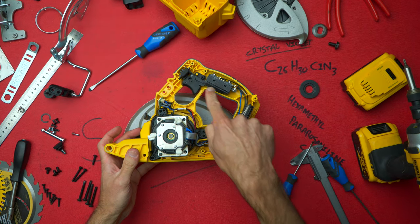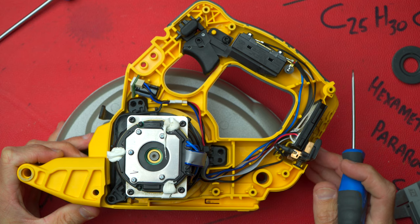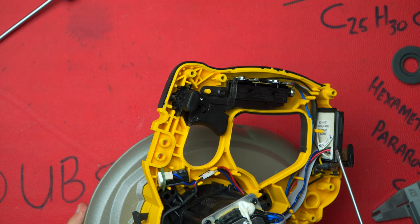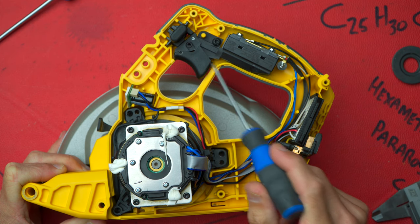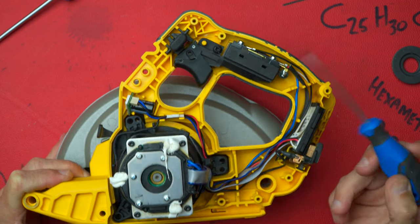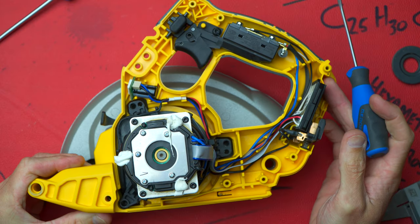Not too bad — I don't see any telltale marks of wear or vibration yet, although it's not very old. I am seeing a bit of dust in the actual clam shell itself, and this little board looks like it is loose. Under the covers we've got our battery connector over here, and right next to the battery terminal is a little PCB or controlling circuit — it's a potted circuit so we can't quite see what's going on. We've also got the switching electronics — the mechanical part of the switch mechanism — and a little capacitor, which I imagine is for the light, where the light discharges slowly. And a bit of wiring going into what looks like a very sizable motor.